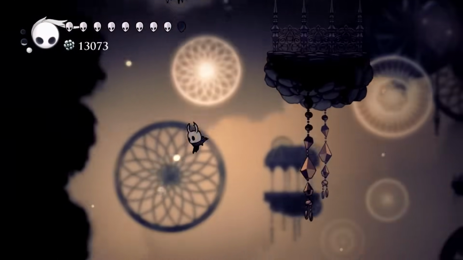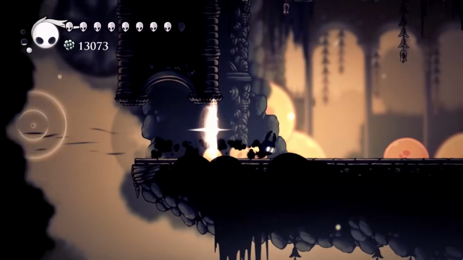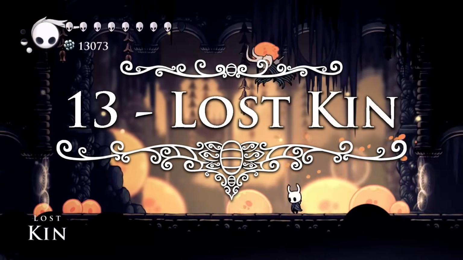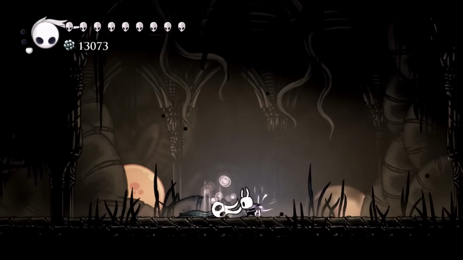Next up, we have the last of the original base game Dream bosses, as we look at number 13, the Lost Kin. This is the Dream variant of the Broken Vessel boss fight, and can be accessed by Dream nailing Broken Vessel's corpse in their boss arena.